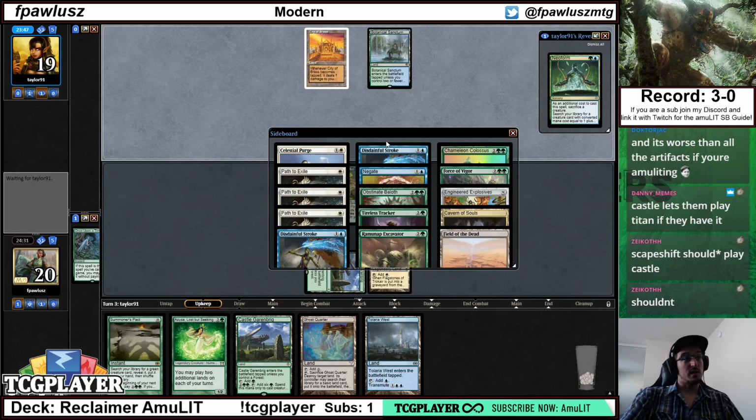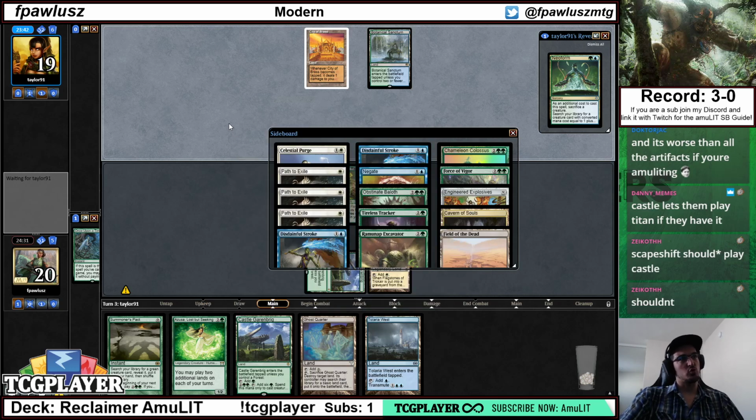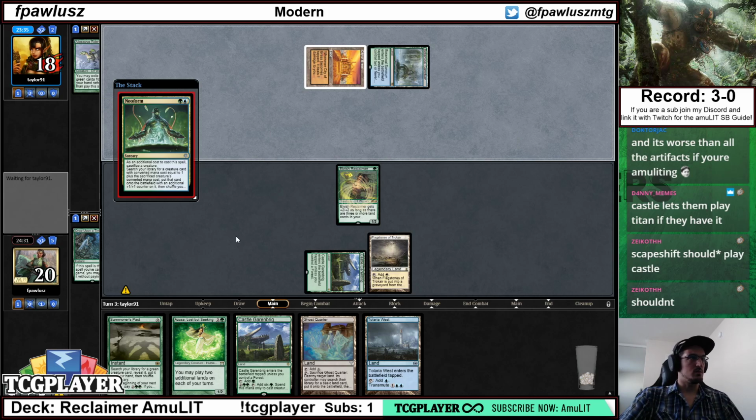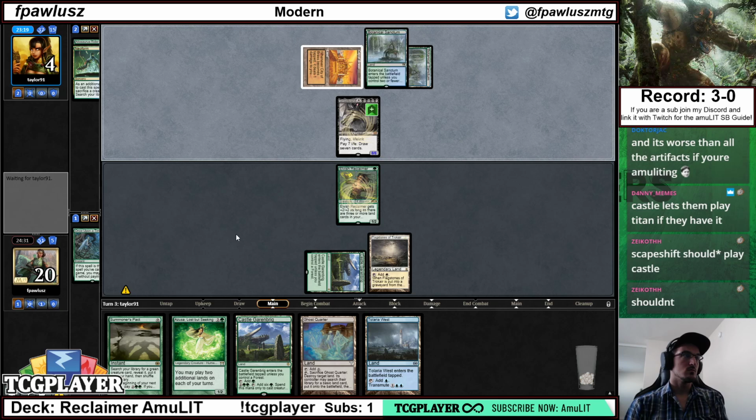I guess we do have 1 negate in the sideboard. And I do bring in this. Okay, so we actually have more tools than with the average Amulet draw. Alright, so there's a Neoform where we're just dead here. I guess maybe they whiff. They're not gonna whiff though.